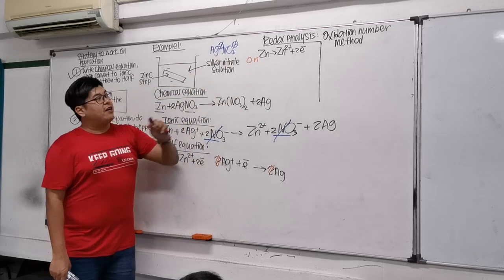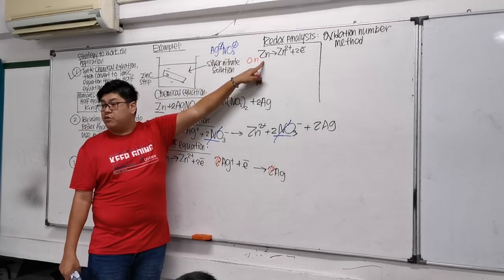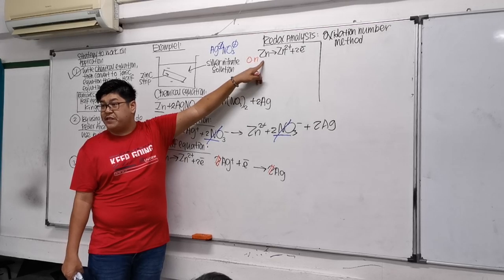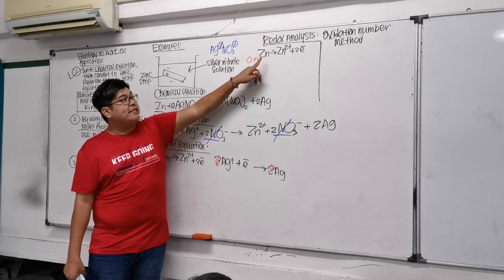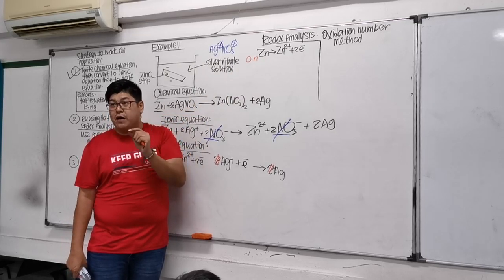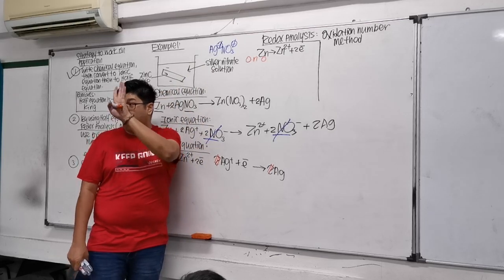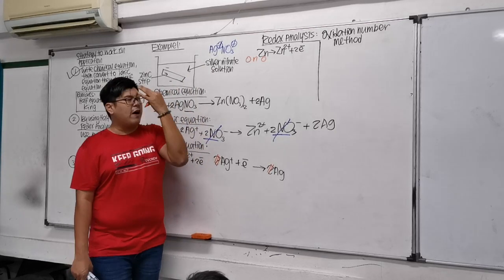So let's try together. Guys, for zinc, what is the oxidation number you think? 0. Why? One species element, right? The zinc here is a one species element. Anything made by one species is an element, oxidation number 0. You can refer to the notes if you forgot the 4 rules.